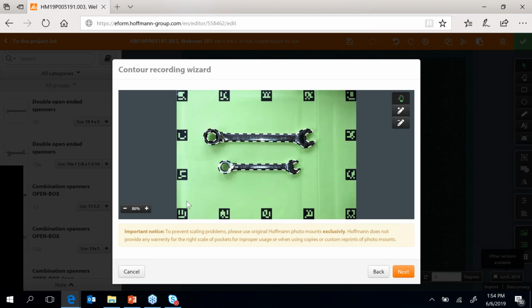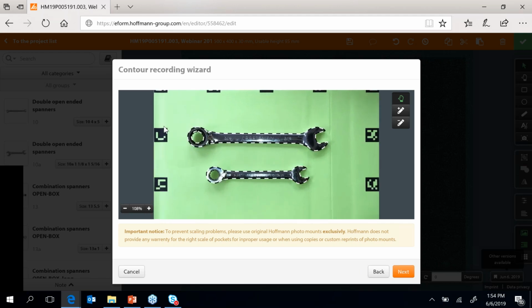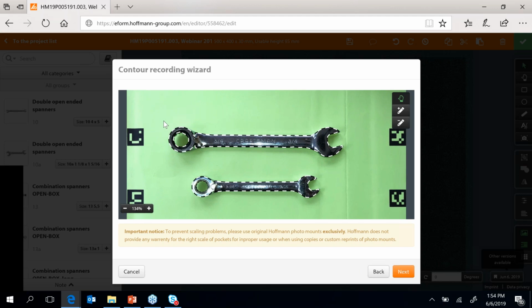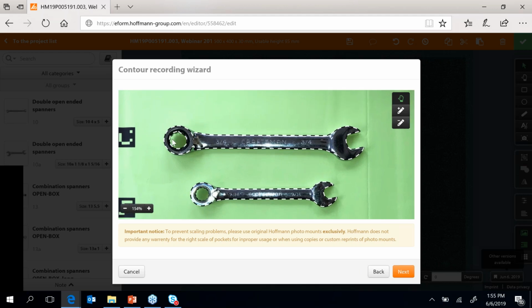I wouldn't want to put a really tall and a really short item because you only get to pick one depth for one picture. Another thing is for really tall items, when you move them to the outside, you're going to be getting kind of a side picture. So you want to limit it, if you're doing multiples, to wrenches or screwdrivers, items that are flat and can be captured more easily. Also, sometimes the system will pick up extra lines, so here it picked up the inside of this as well. Sometimes it's funky, but usually if I click and just drag the plus through it, it goes away.